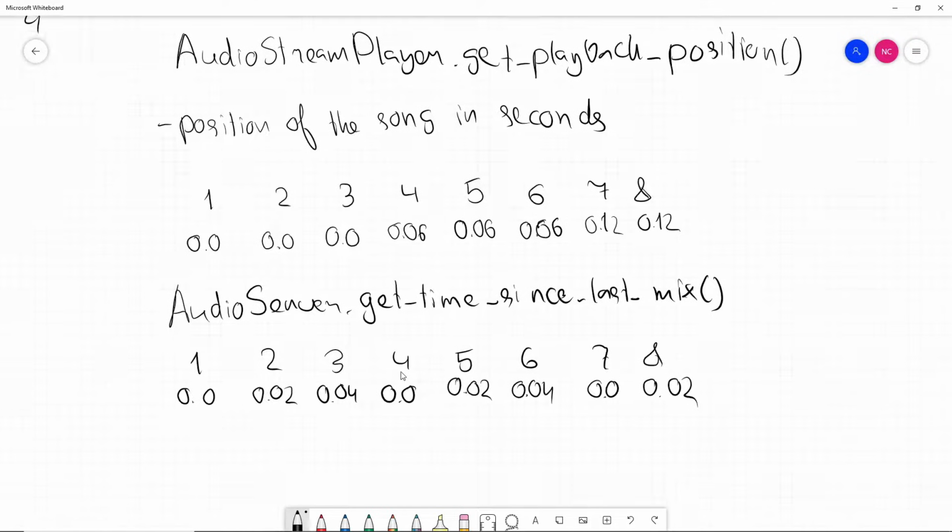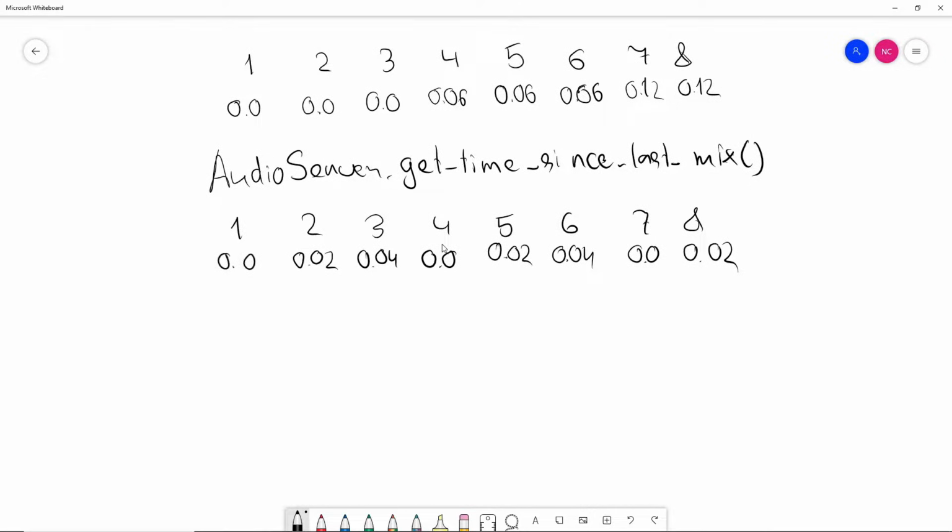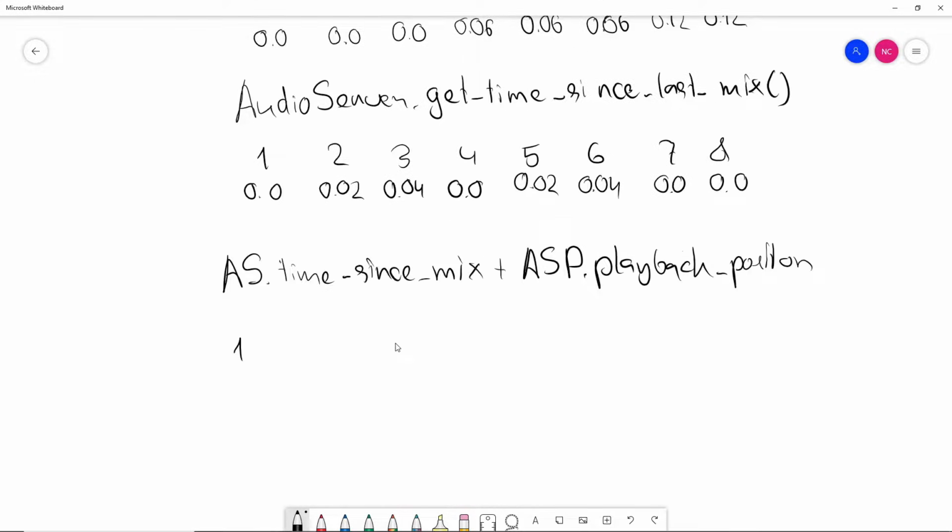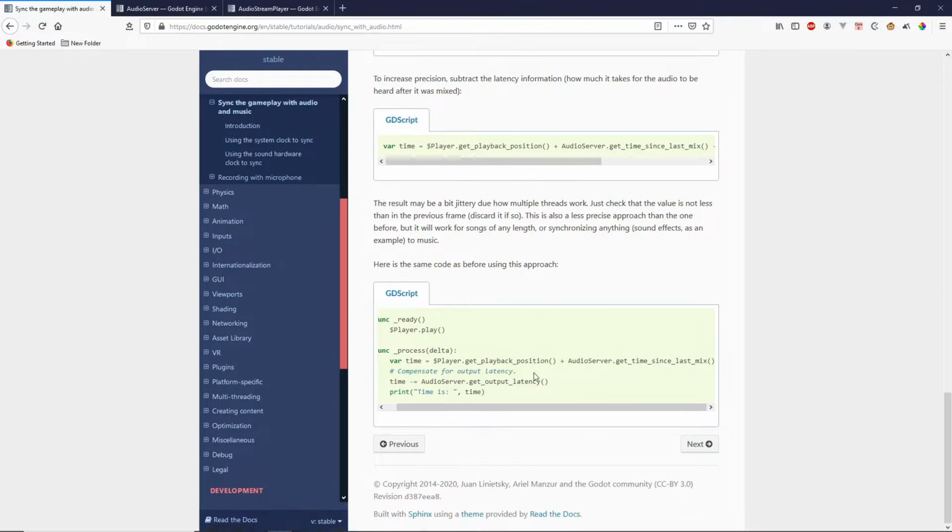So when we add both of them, we can have a very accurate representation of where we are in the song currently. When we add both of these up, we will get 0.0, 0.02, 0.04, 0.06, and so on. The last thing that we see there is audio server get output latency, and we subtract that from our time.